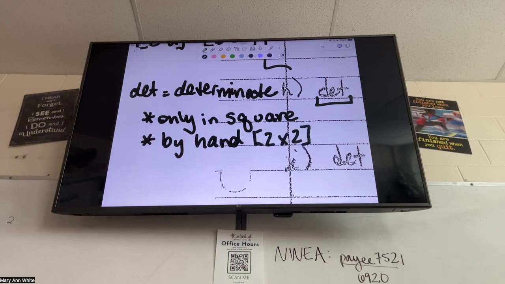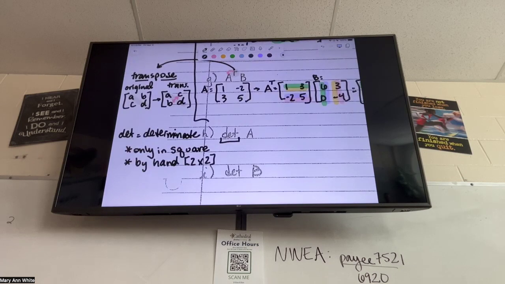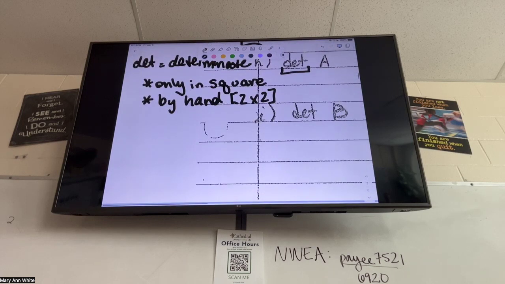Actually, today might be the day I show you how to do a couple things in the calculator, because you can do determinants in the calculator of anything bigger, but you are expected to know how to do it by hand for a 2x2. Okay. The determinant is actually just one number that comes from your matrix. So let's use the original matrix we used in the last example. I'm going to rewrite that original matrix right here. So let's say this is my original. It's A, B, C, D.